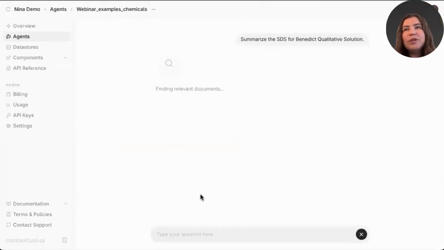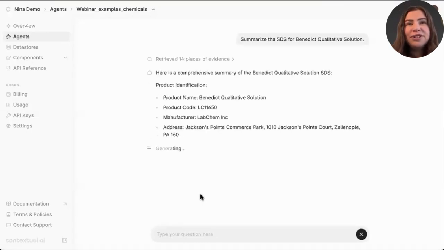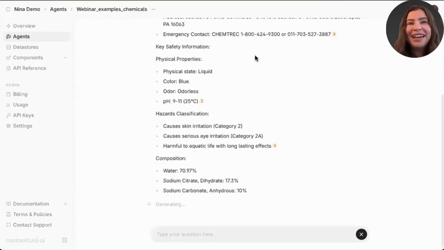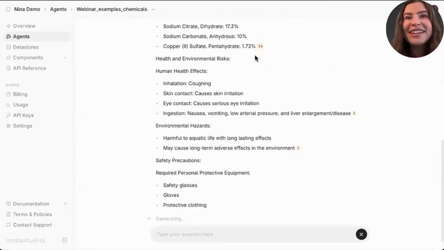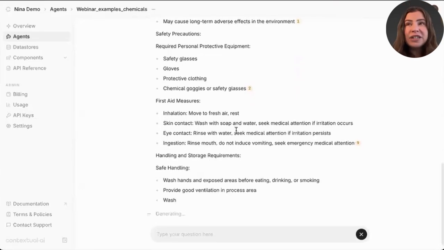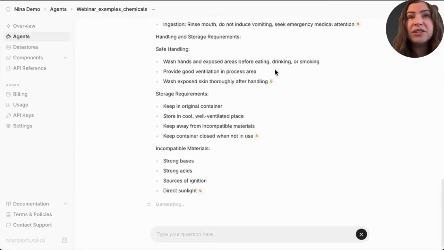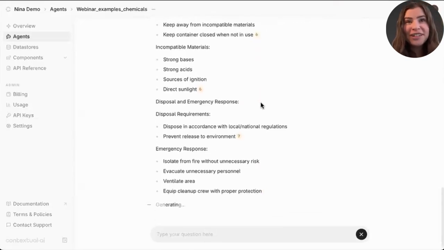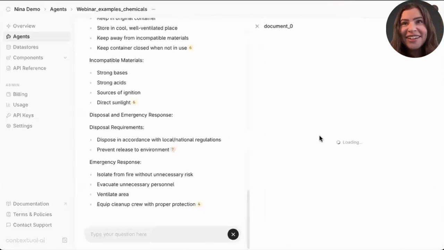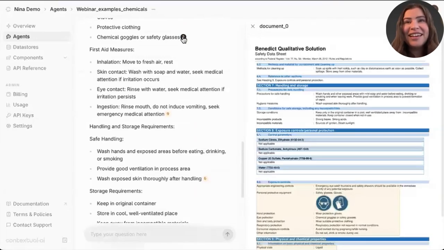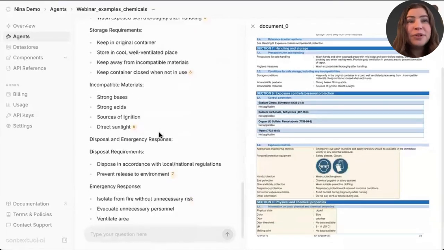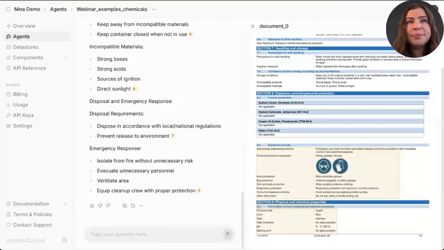Going back to the same query within Contextual, we've retrieved information that actually spans the whole document, because it was able to understand that SDS is referring to the whole document, not just the particular section where SDS is shown. So this is very long. It has multiple sections of the safety data sheet that it's pulling in for the summary, and sharing citations.